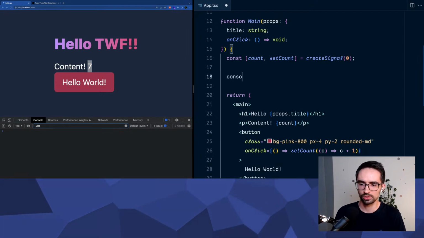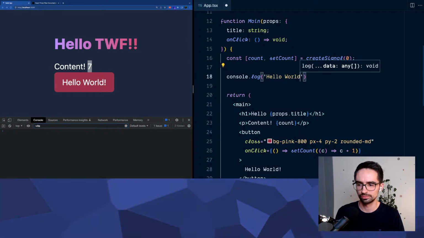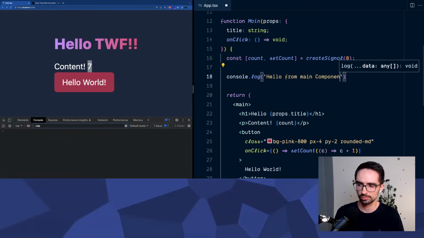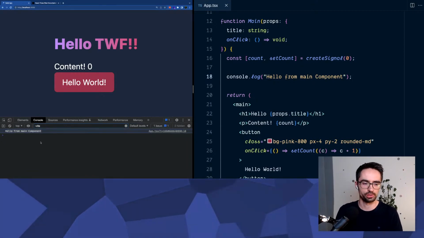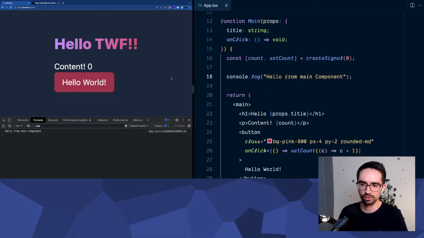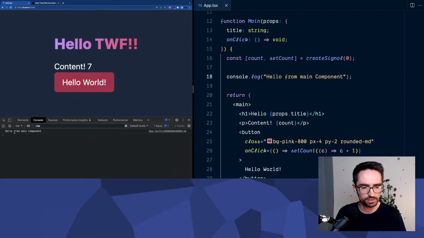But now let's try to add a console log right here. No, let's say hello from main component. Now we can see on the initial render, we log it on the console here, we can see hello from main component. And now, of course, since we are React developers, whenever we click on the button, we can see that it is again, oh no, it isn't.